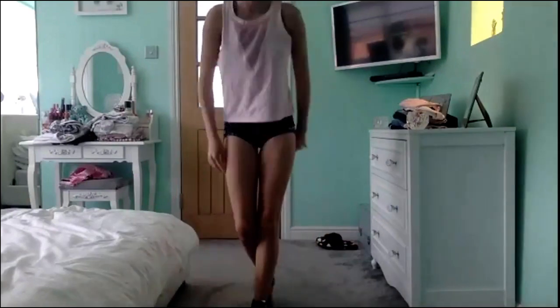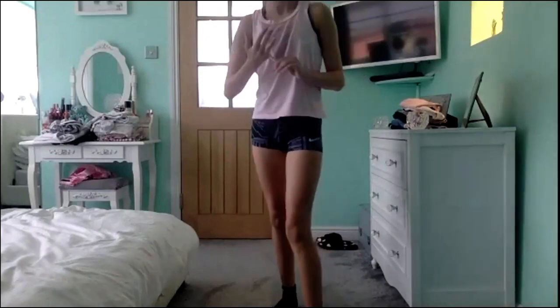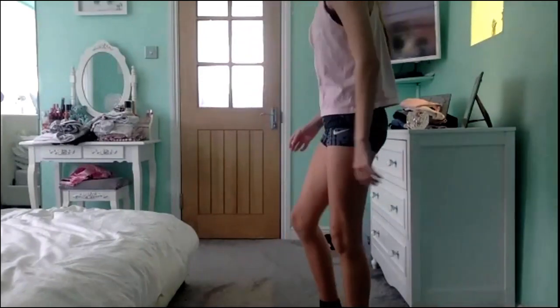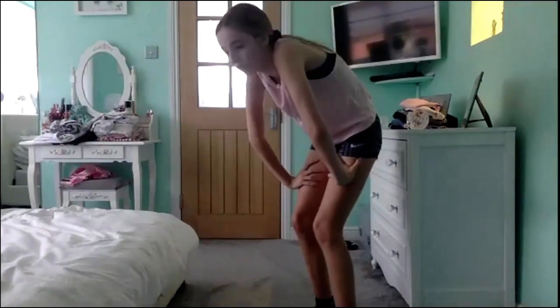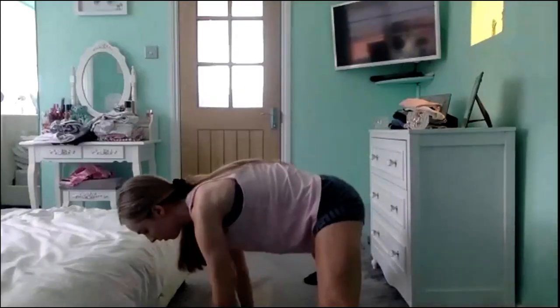Then I think the last thing is box splits, but just go down as far as you can and we're going to hold it for 30 seconds. Okay, you can count me in though. Okay, 3, 2, 1, go.